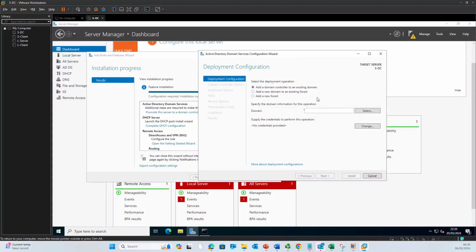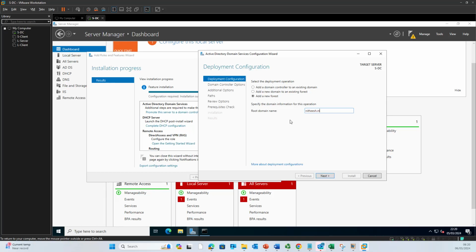I'm just waiting here. It still takes a while. It's trying to fetch things. So I just click on add roles, go here, promote this server as a domain controller.